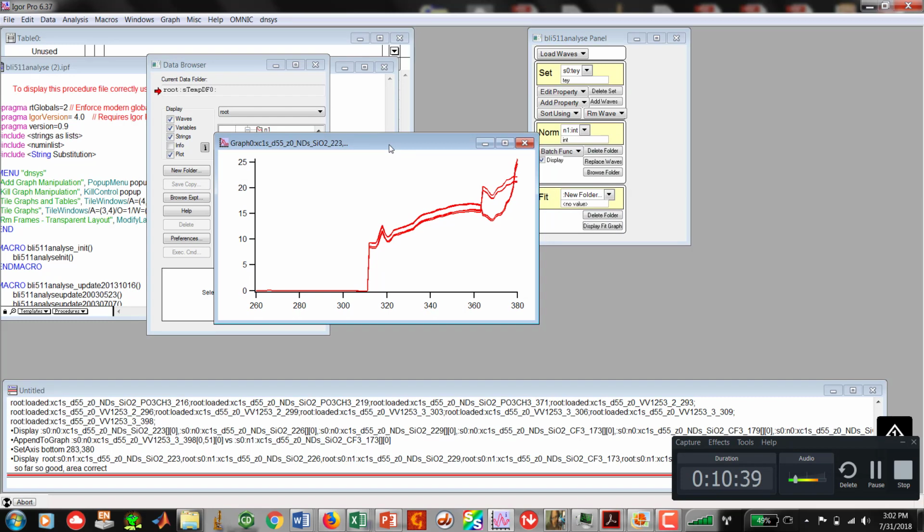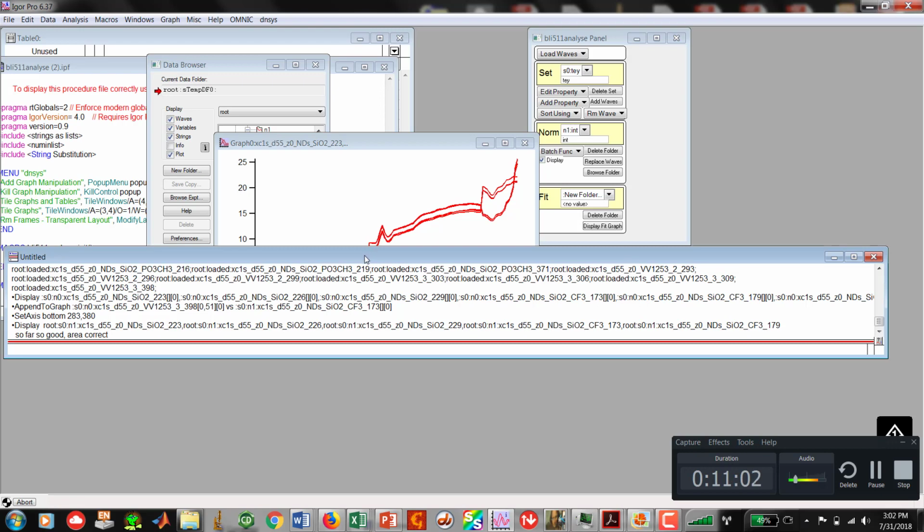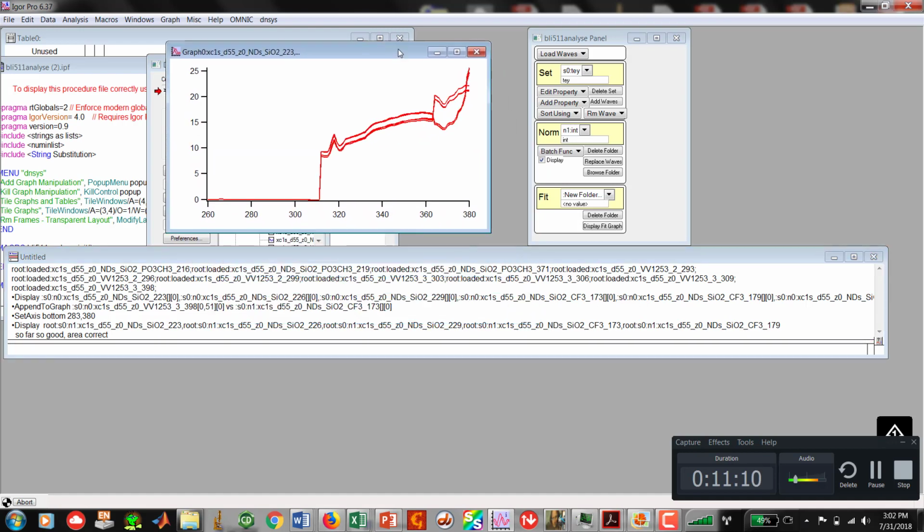Now at this stage, last time the program basically looked like it was doing work on the data set, and you can see it operating here down in the left hand side. So when you see this guy rotating, that means that our macro is actively doing work. So right now it should be doing the Raman linear background on set. You'll also notice that it gives you a little bit of an update there. It says so far so good, area correct. And we'll see if that actually does that right. And then after that, we would actually do the area.